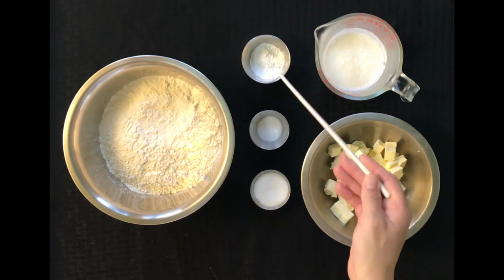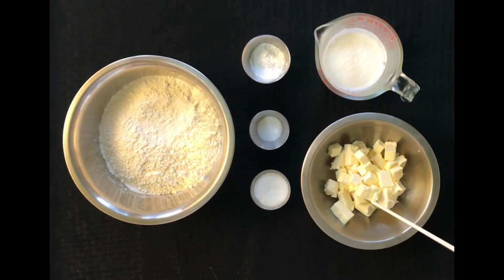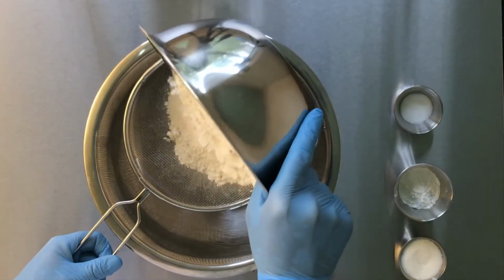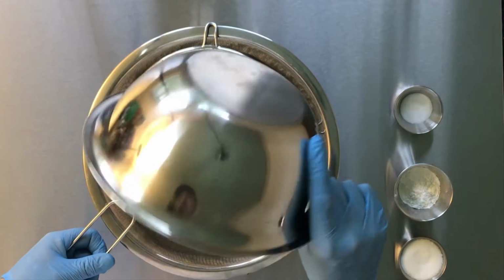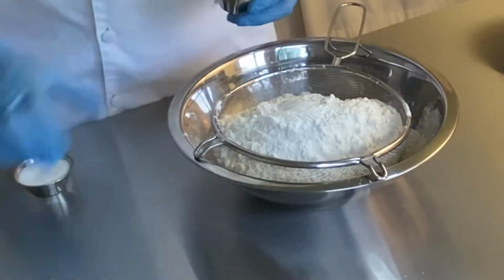Here we have AP flour, baking powder, salt, sugar, buttermilk, and cold butter. We'll start by sifting together all of the dry ingredients. If sifting into a bowl as seen here, be sure the bowl is big enough to accommodate all of the ingredients.